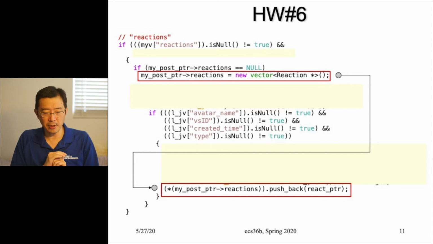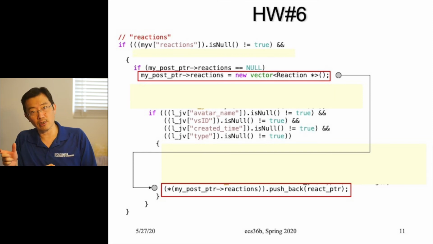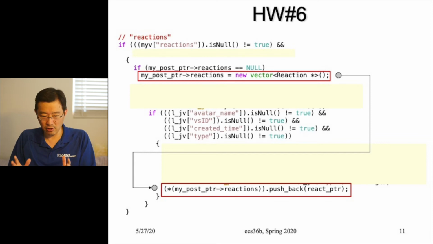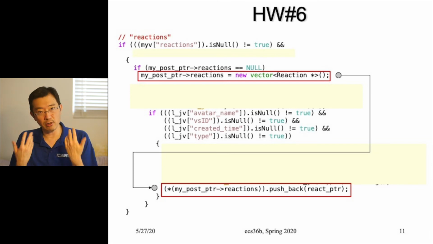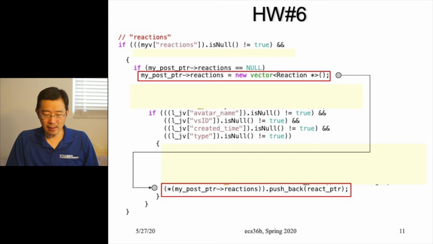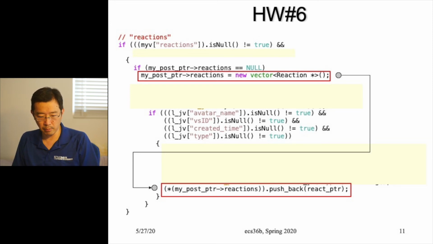But the other thing is important. Here I'm using new. Because I'm using new, the memory of the reaction vector is on the heap. Which means that when I exit this function, this vector will still be there, even after I exit the function for JSON post, JSON to post, or JSON merging. It will be there for me to do dump J, or to do other things. And then at the end, you see that now I'm doing push back. In the middle of the code, I essentially decide whether I should create the reaction pointer. And after I'm done creating the reaction pointer, I immediately push it back into the vector I just created.